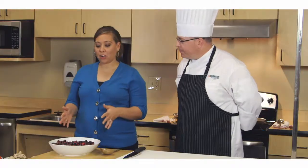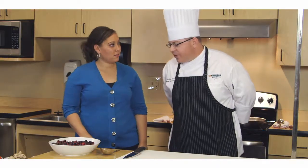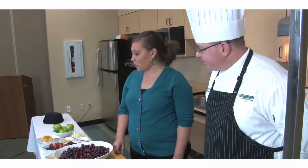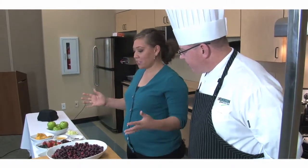All right, so why are cranberries so healthy? Well, for one, they're a superfood. For two, they are high in vitamin C and they're high in fiber. So what are these other ingredients? What are we gonna start with today?